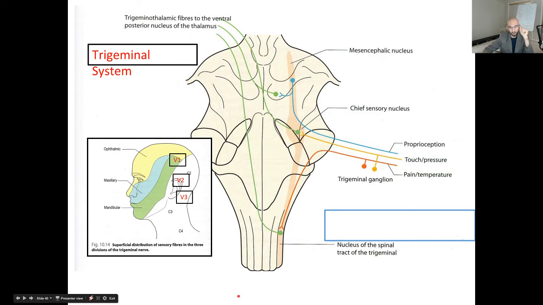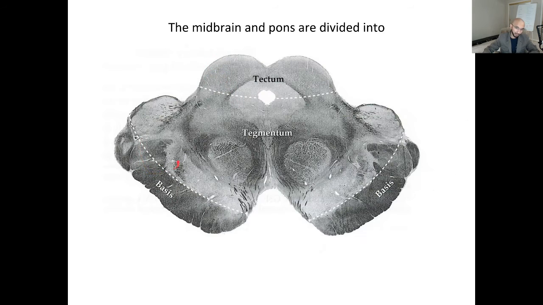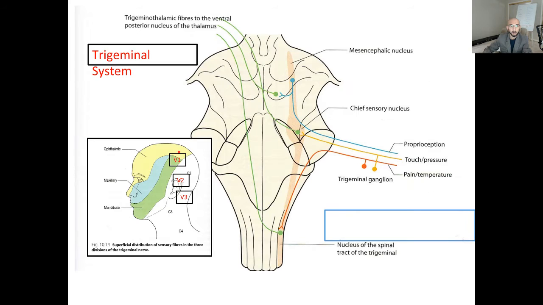We're going to start with the stimulus. Now remember, when we're looking at an image, this must be the dorsal view because we see the colliculi of the midbrain. So this must be dorsal. So that means this is the right side of the patient. This is the left. That is not supposed to happen at all. Oh dear. Okay. So this is the right side of the patient. This is the left side of the patient. And let's trace what happens.